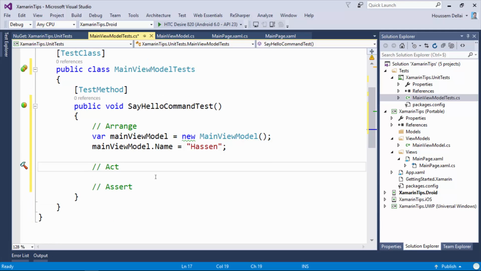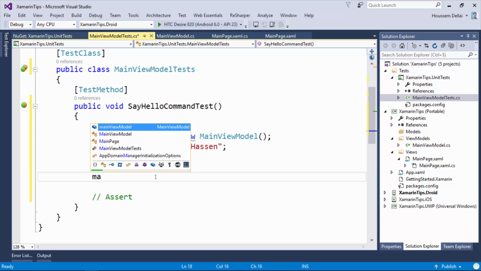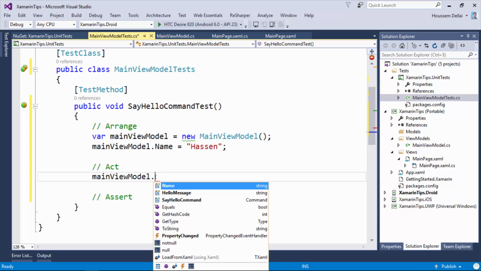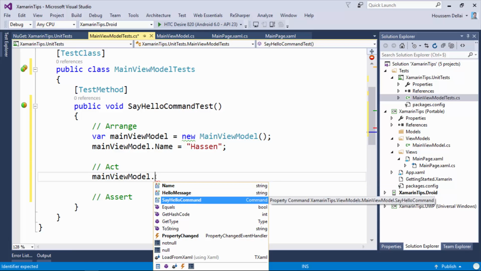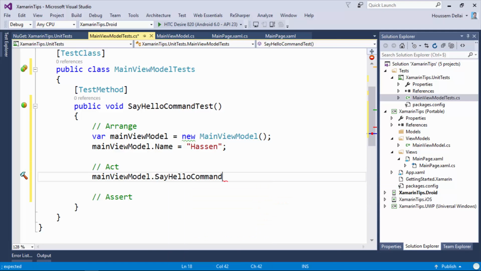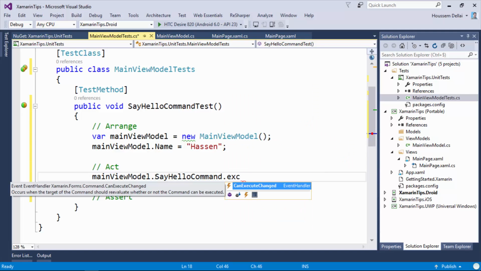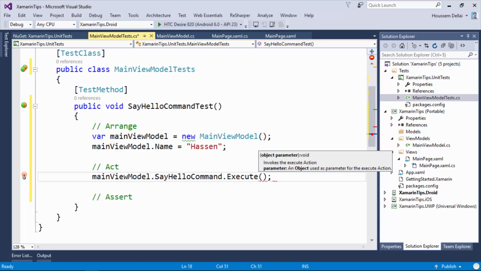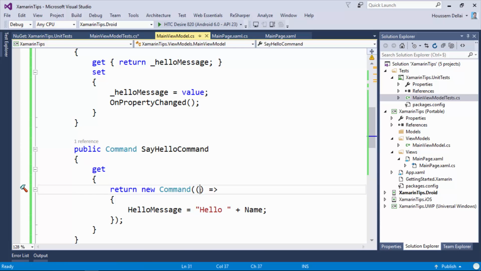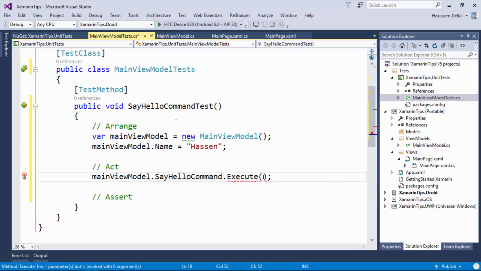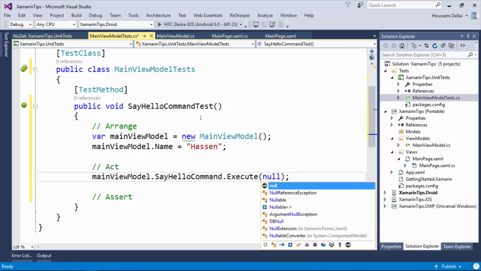Then we are ready to act, and acting is by using the main view model and executing the command. So let's go to the say hello command, and the way to execute the command is by calling the execute method. Because our say hello doesn't have parameters, here we only pass null.